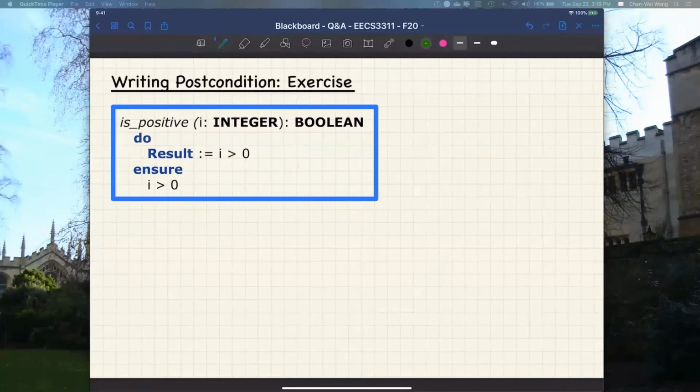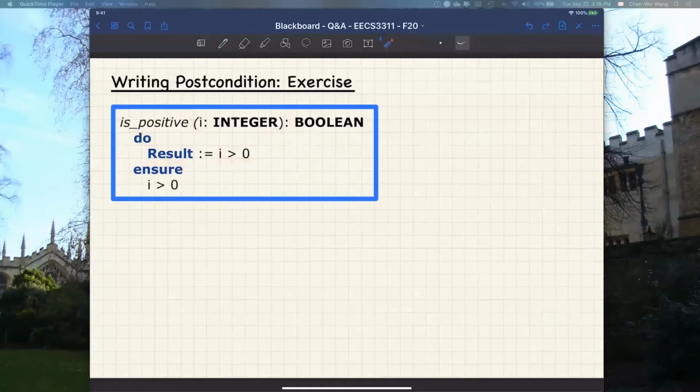Let's say we have a query here called is positive, which will take one input, I of type integer, that returns a Boolean. It's a query. The implementation is going to just assign the result to be I larger than 0.